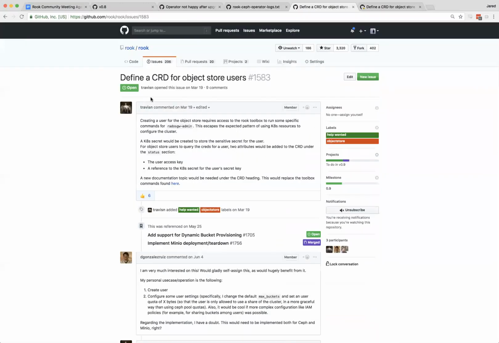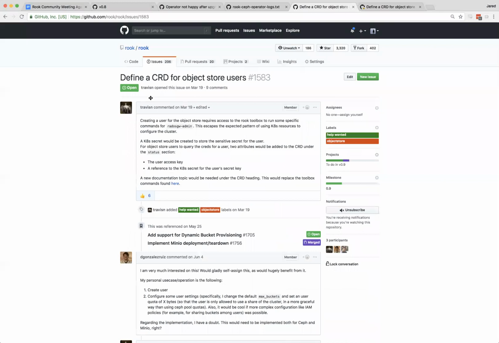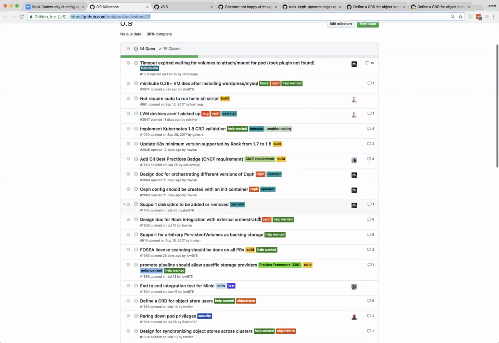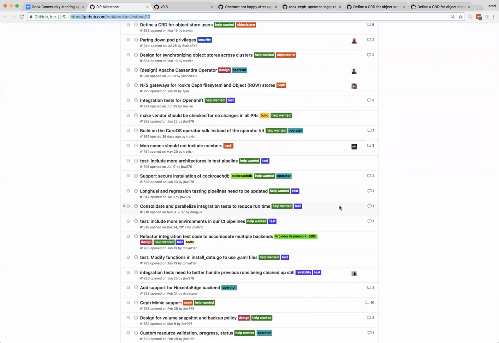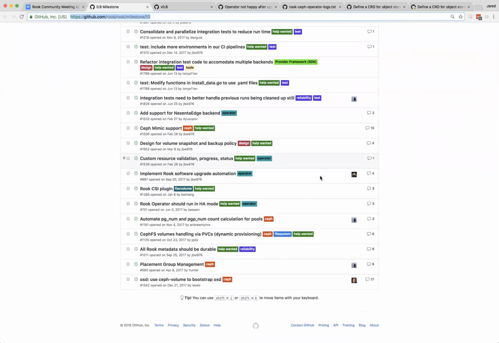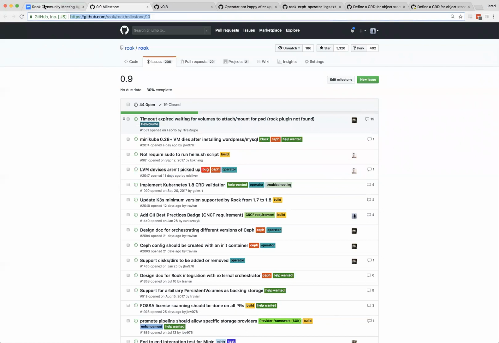That's great. And a little bit ago, I went through the 0.9 milestone and added help wanted to all the items that did not have owners assigned to them yet, because we have a fair amount of that. We chose to be very aggressive for 0.9 and hopefully to find some contributors from the community to take on some of these issues. So everything that doesn't have an owner yet is labeled with help wanted.